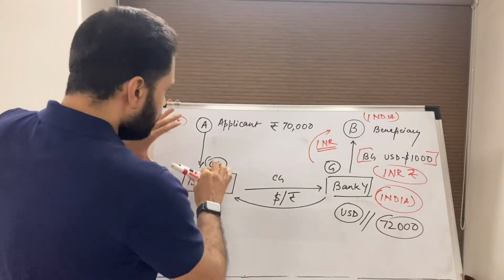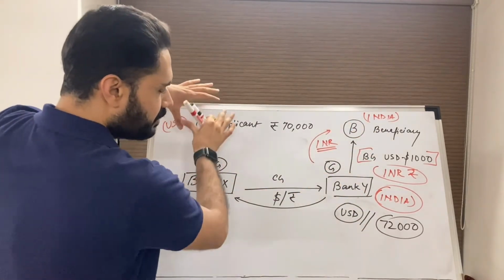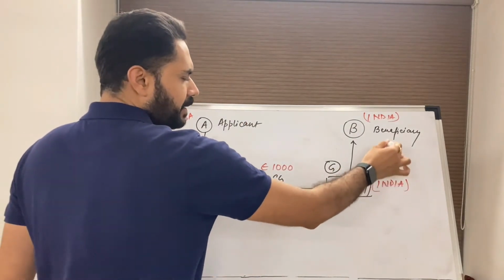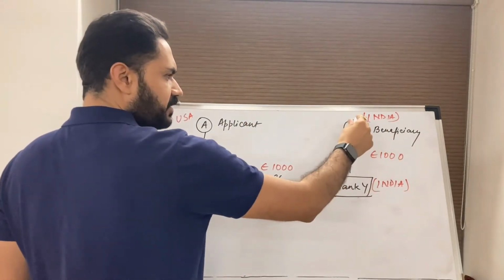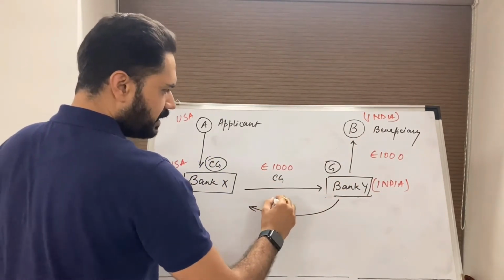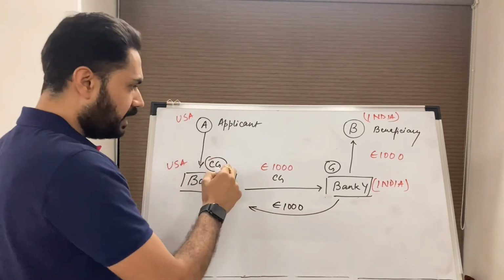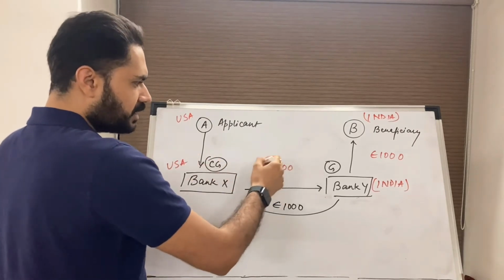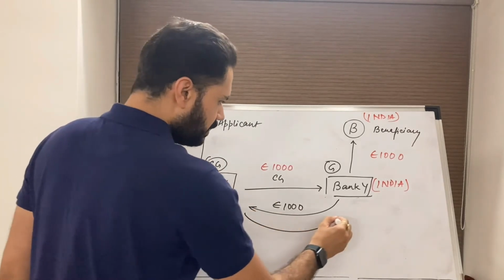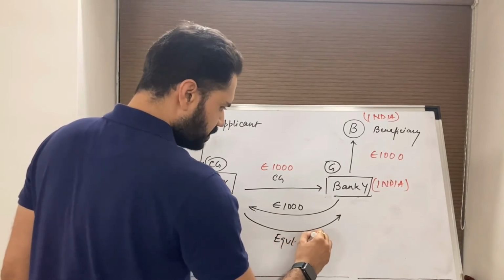Similarly, this similar structure will be applicable over here. So similar logic will apply in case of a counter guarantee. Bank Y made payment in euros to the beneficiary after receipt of a complying demand. Bank Y lodged a claim under the counter guarantee for euro 1000. The counter guarantor is in USA, and because of some problem this currency is not available. So the counter guarantor can make payment in equivalent USD.